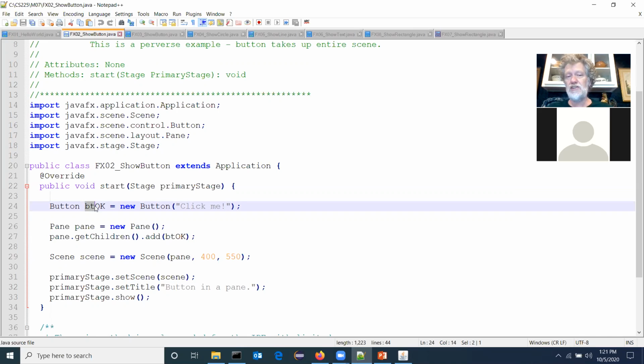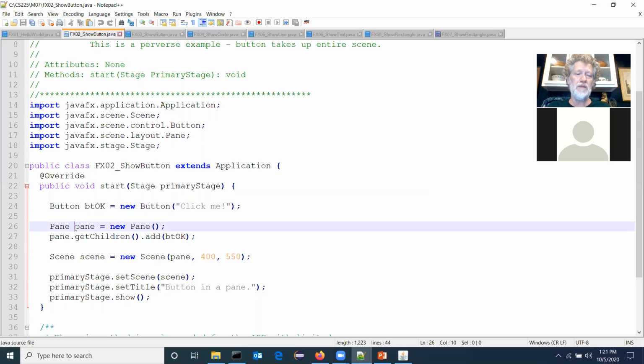BT initialize simulation. BT run analysis, whatever. Name it what it does. And the same with panes. You can have more than one pane, and you won't name them all pane1, pane2, pane3. You're going to name them what they are. Navigation pane, whatever.